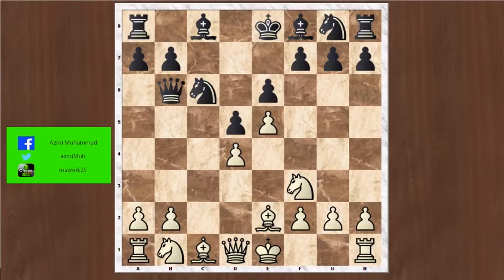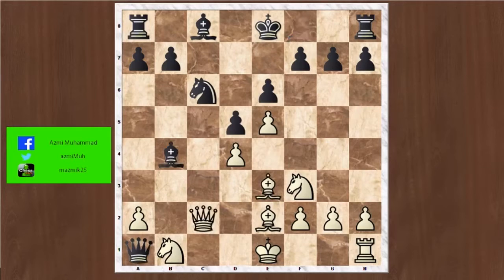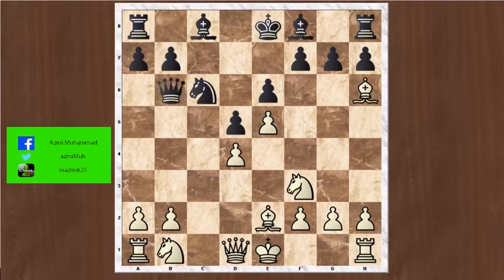After c takes d4, knight to h6. Well, bishop takes h6 doesn't work anymore because after queen takes b2, bishop to e3, queen takes a1, queen to c2, and then bishop to b4 check. Okay, so after knight to h6, knight to c3, developing a piece and also putting the white knight at its best position.